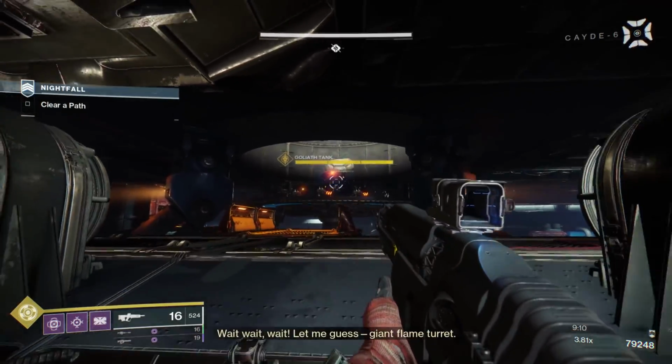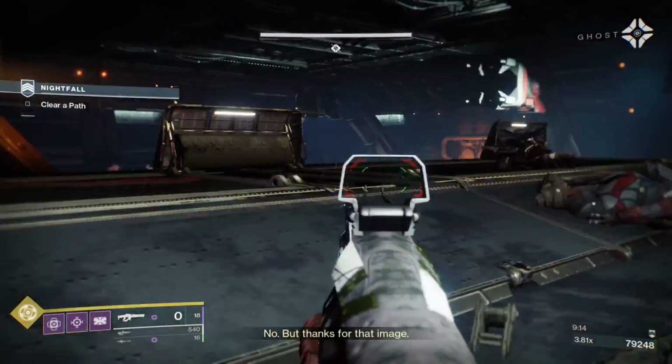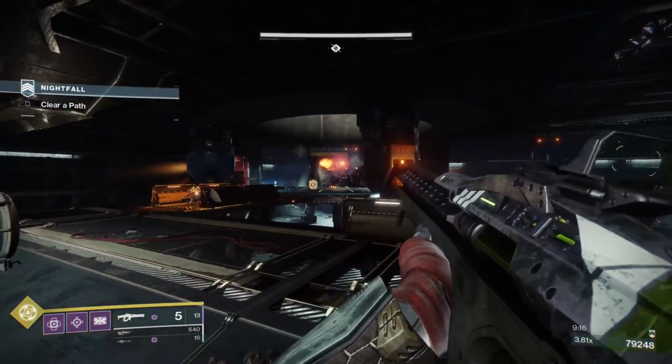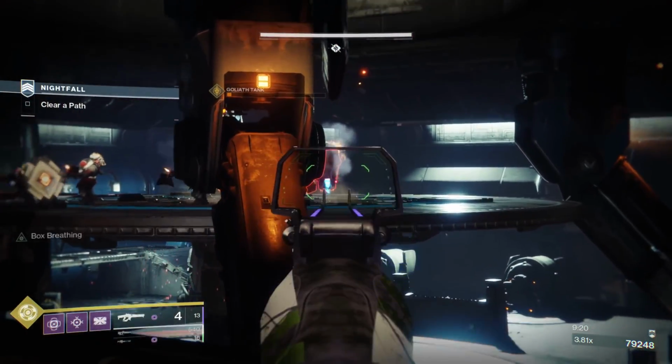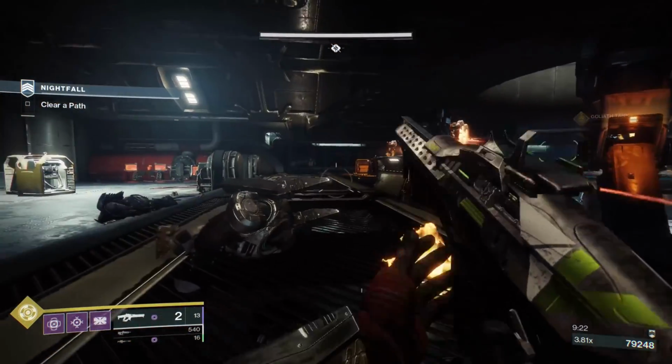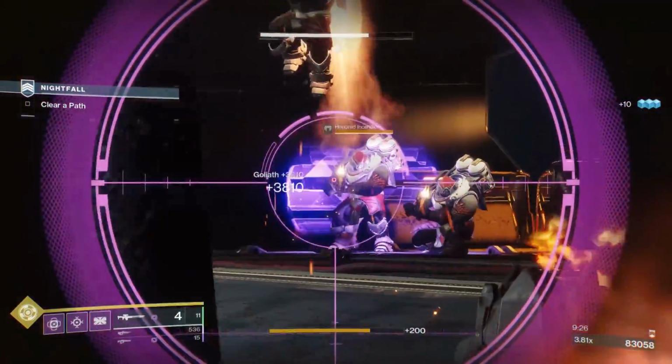So, typically what I will do is work on the tank first, which is usually pretty easy to do. Shoot a couple of its wheels. Couple 4 shots, it should be down. Now these are going to be your shields.